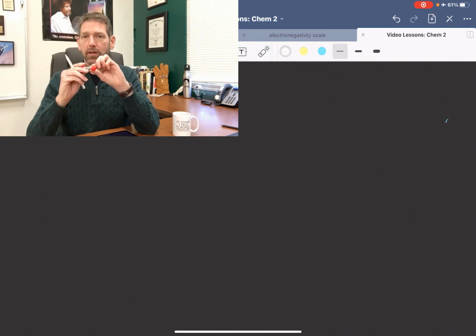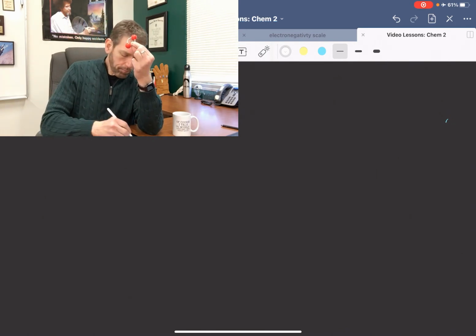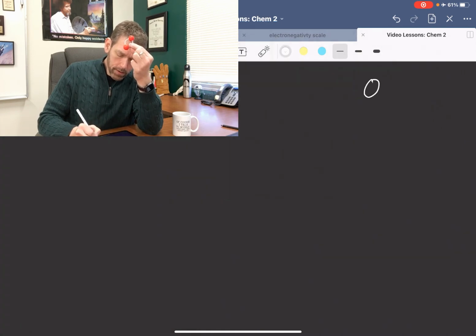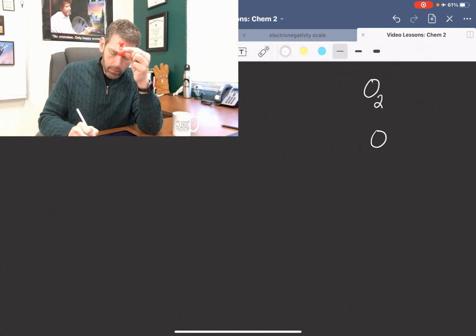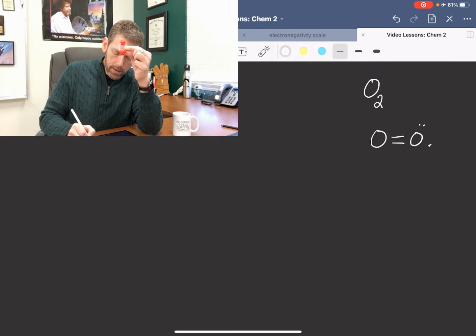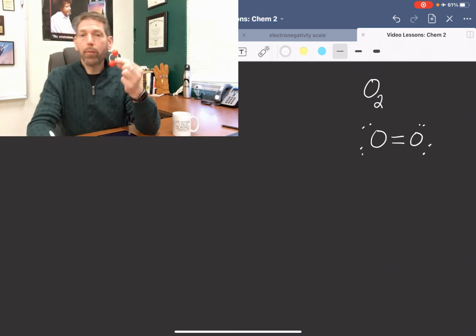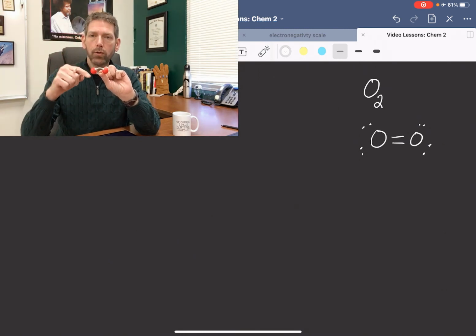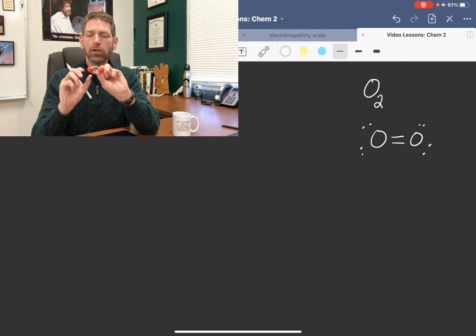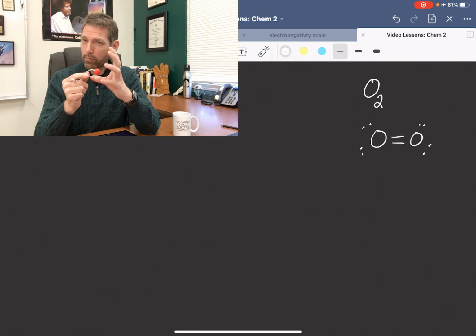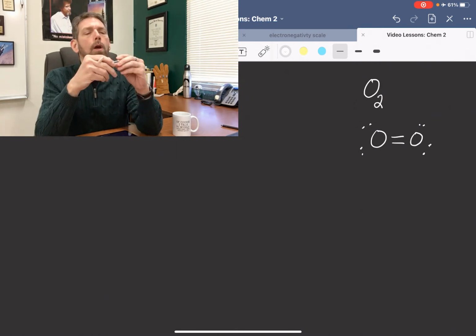Take a look at oxygen. Let's take a look at an oxygen molecule. We've done this, we've built this in the past, right? O2, we know that it's double bonded, and we have those 2 lone pairs on each, so we have to visualize that there's 2 lone pairs in this region here, and then 2 lone pairs in this region here, and it's causing the molecule to sort of bend on 2 sides, and we end up getting this double bonding that occurs, right? And notice those double bonds, the atoms are actually closer together than they would be if they were single bonded, right?